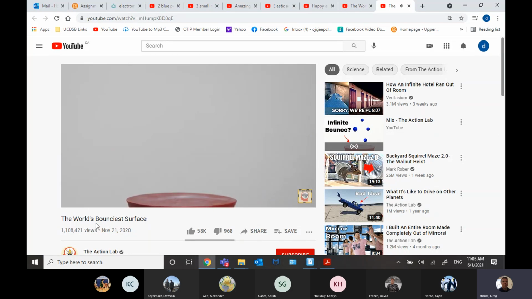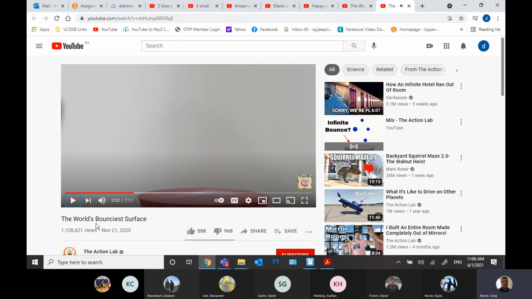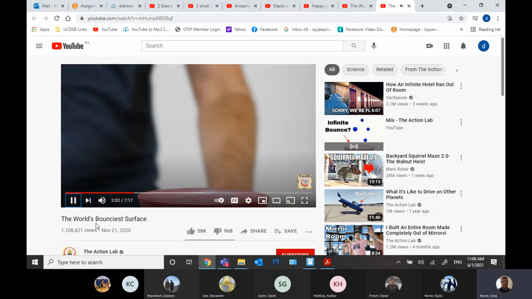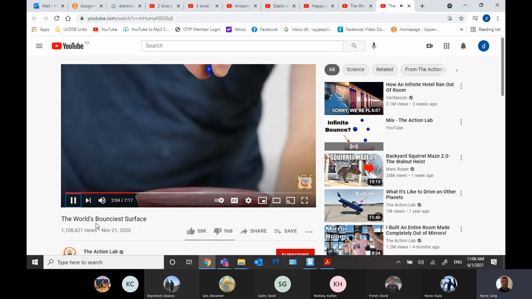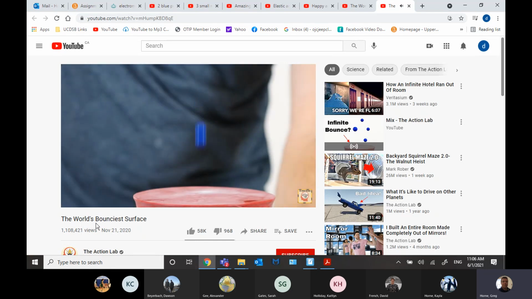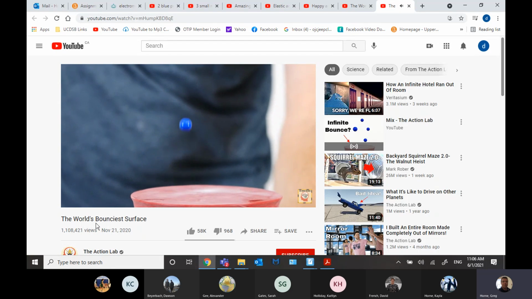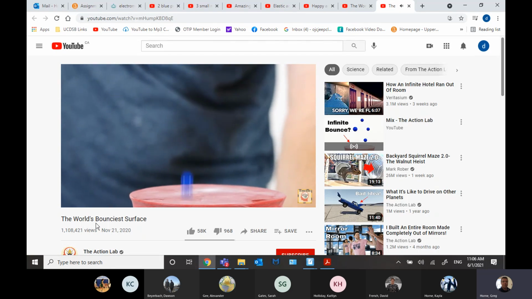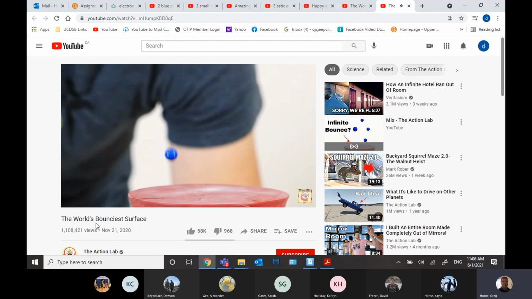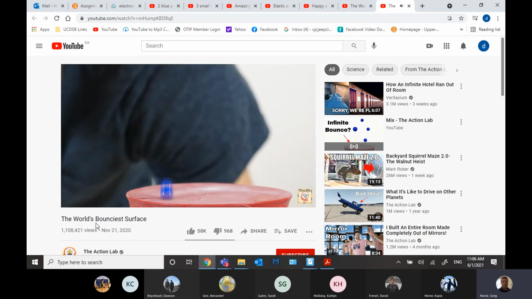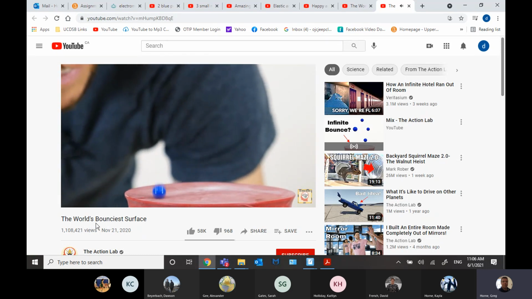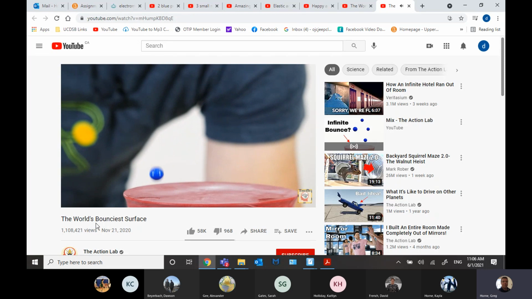Okay, so I have my super bouncy surface here. I'm going to drop a blue steel ball on it, and let's see how long it bounces. So actually I believe that's just a balloon stretched over like a bowl or a cup or something. I could try it at some point. Clearly, a lot of the kinetic energy, or stored potential energy, I should say, elastic potential energy, is coming back to kinetic. Whoa. If it's able to bounce, you can even hear it.